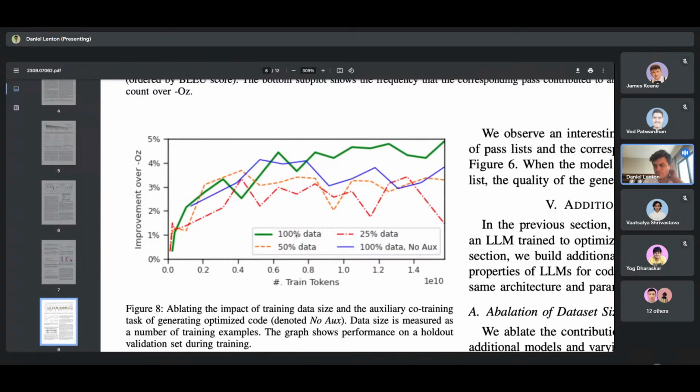And this also suggests to me, given the difference between 50% and 100%, given that they only have 1 million functions, which is a very small data set, I would assume that if they make that 10 million or more, then we're going to see much bigger improvements. So I think this is a very interesting, initial piece of research. Given it's a relatively small transformer with a relatively small amount of data, I do wonder if they're able to collect much more data here, whether this could really push performance even further.